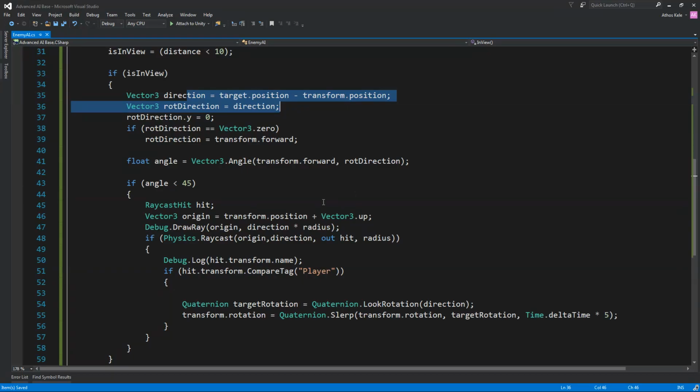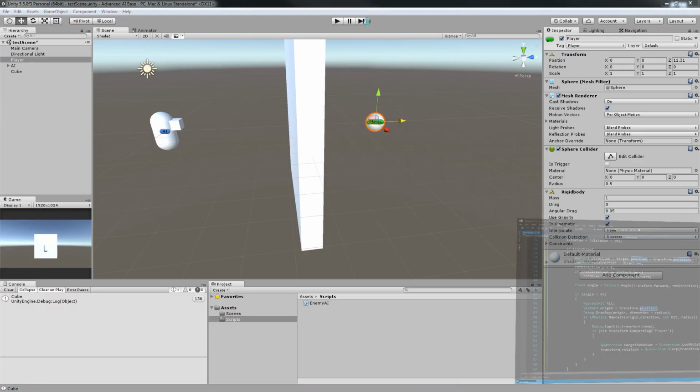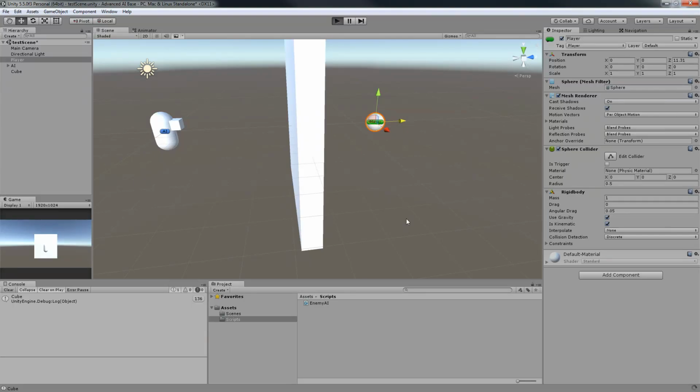Because on our origin we add a Vector3 dot, so if we delete this, let's just delete it for now and we will see later. When we have a floor, we're going to worry about it later. Okay, you can see now that it hits towards our player.